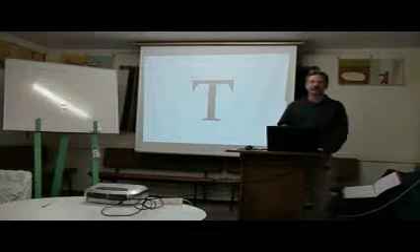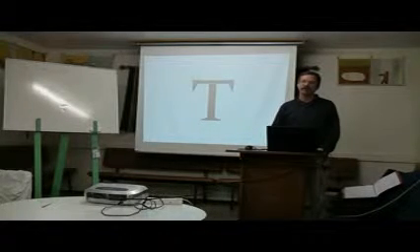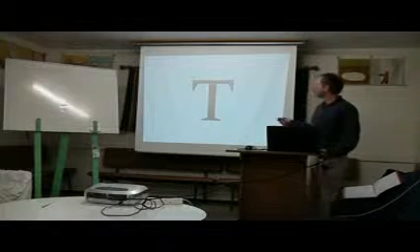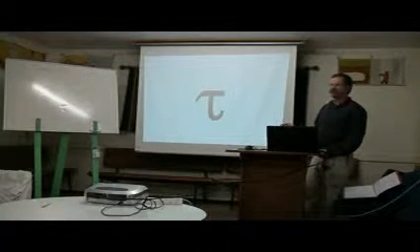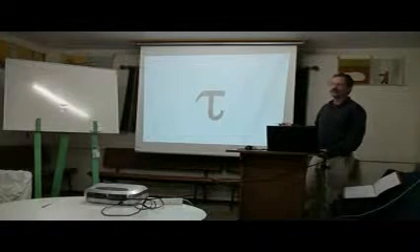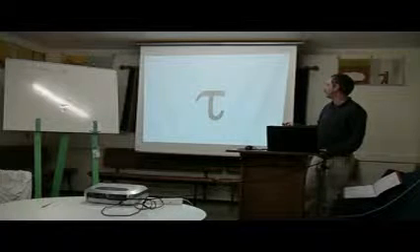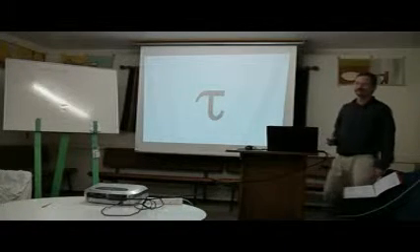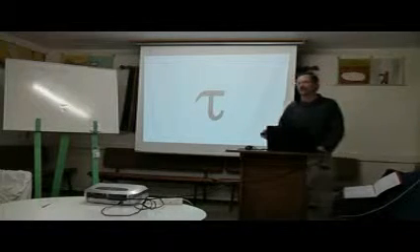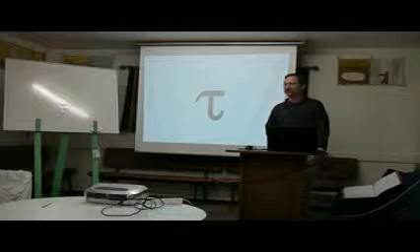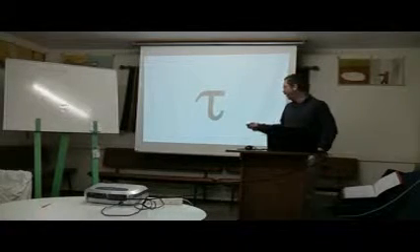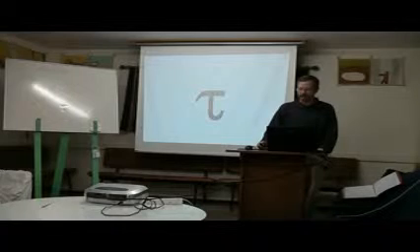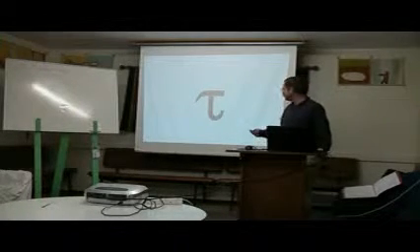Next is the tau. The tau corresponds to our English letter T, and it has the same sound. The capital form looks very much like the letter T. The lowercase form is an iota with a horizontal bar at the top. Basically, that's what it is. It will always have a hook. I don't know why, but that's just the way it is. In all the fonts that I've ever seen for Greek, the lowercase tau has a loop or a hook or a tail, whatever you want to call it. They may not always be as pronounced as this one.